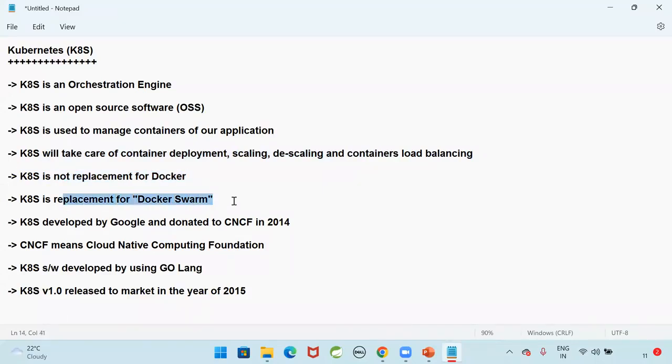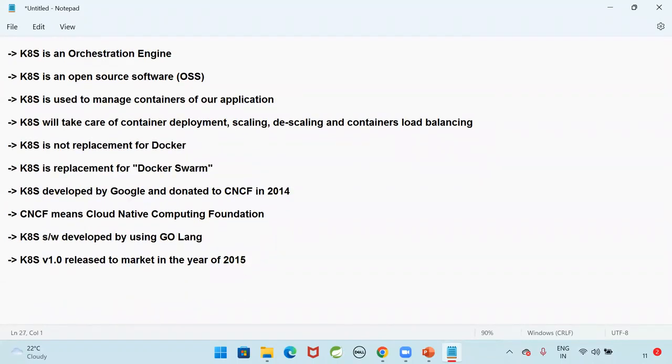Kubernetes is a replacement for Docker Swarm. Kubernetes was developed by Google and donated to the CNCF organization in 2014. CNCF means Cloud Native Computing Foundation. This Kubernetes software was developed using the Go language at Google. Kubernetes first version was released into the market in the year 2015.